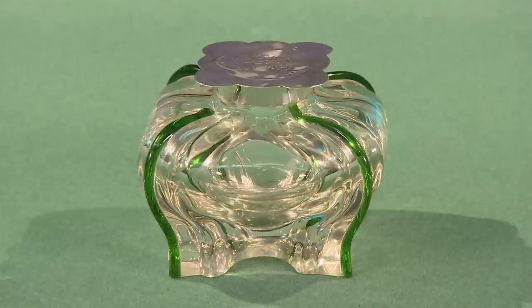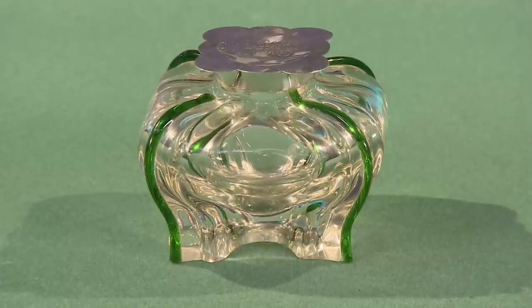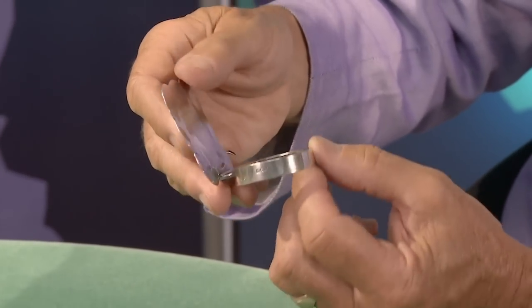Next up, James has got a pretty item - but will it tempt the cash out of his wallet? You've brought along a little inkwell. Yes. Is this a family heirloom? Yes, it was passed on to me through the family. It's stayed with me for a while, but with children it's an item that's too vulnerable. I've got four children - ten, seven, three and two. So there are four opportunities for it to get broken almost daily. Do you know the date? It's about 1900s - 1904 I think. Made in Birmingham, this bit. Condition appears to be pretty good.